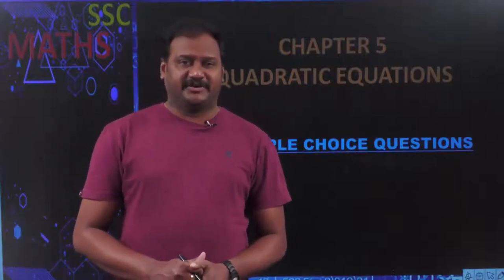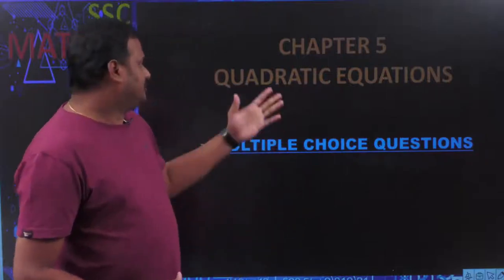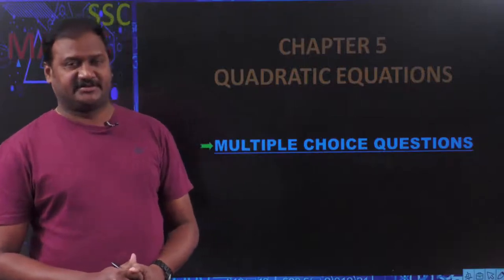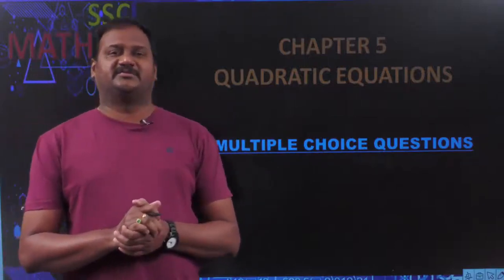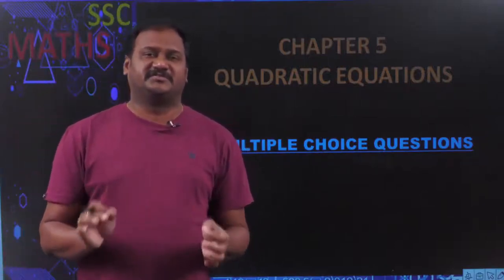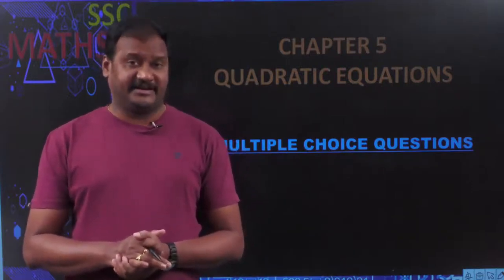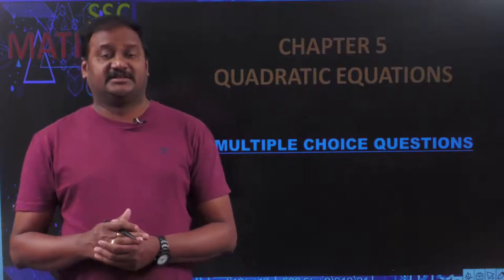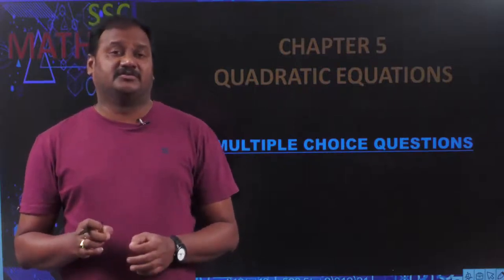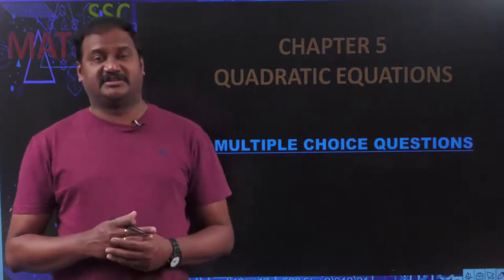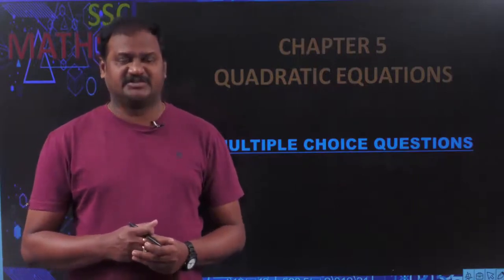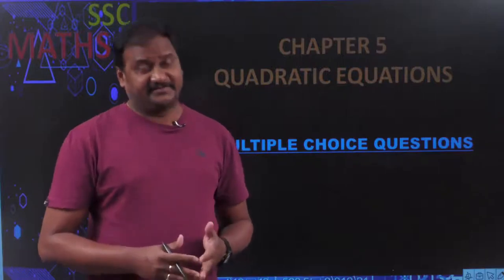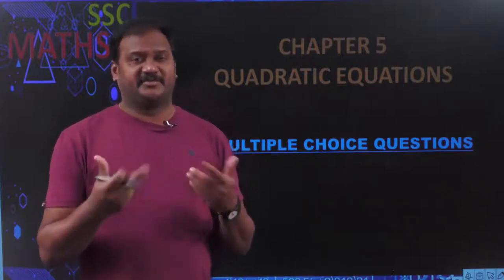Now in this module we are going to discuss the fifth chapter in our state board curriculum, that is quadratic equations. I would like to tell you something about this chapter. This is one of the most important chapters, not only for grade 10, even for grade 11, 12 or intermediate. This chapter plays a major role across all the chapters in mathematics. So this is not only for algebra, it enters into trigonometry, it enters into geometry, coordinate geometry, everywhere.